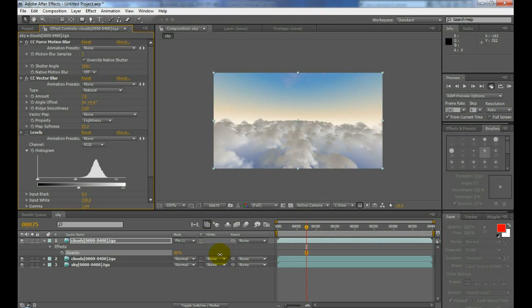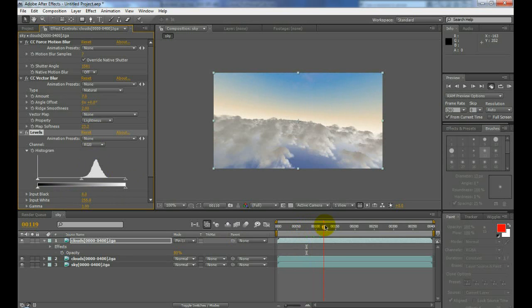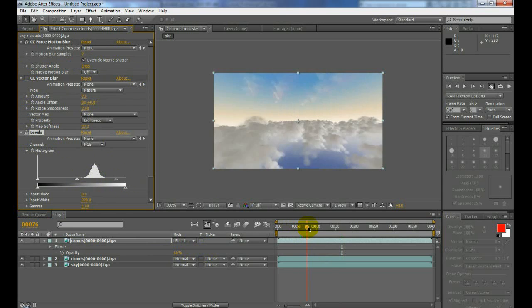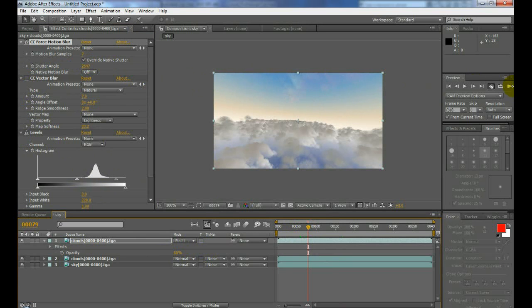Play with my levels there. It's a matter of just keep tweaking everything, and simple stuff. You know, there's nothing special about this. I'm just going by playing with all the little settings, the color to see if I get any better looks. Just gonna reset that whole palette there, just to see how it looks without it. I just want just a little bit in there. Turn my vector blur back off, and where's my levels? Alright, so we'll just go all the way up.